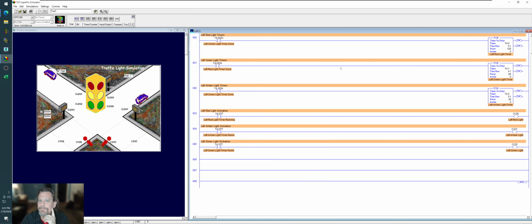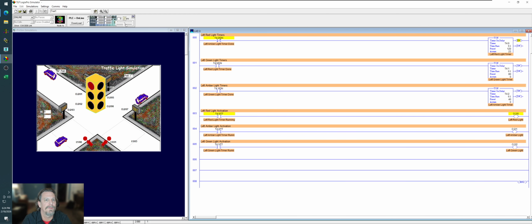So now it should, actually, let's see. This should actually be when it's not done, because this is going to reset. This is going to be the end of our sequence. This is the beginning of our sequence. So basically, we need Amber to not be done to get us started. So when Amber is not done, it will keep this energized, and then once this is all done, it ends our sequence and then starts back over. So let's download it and see how it works.